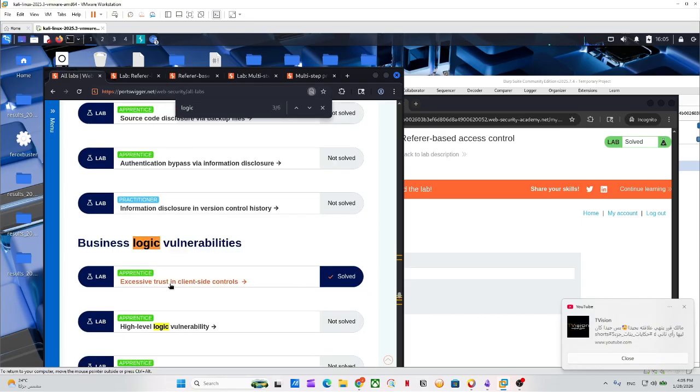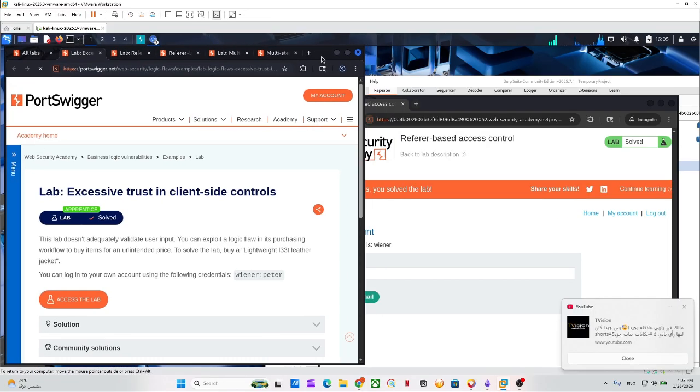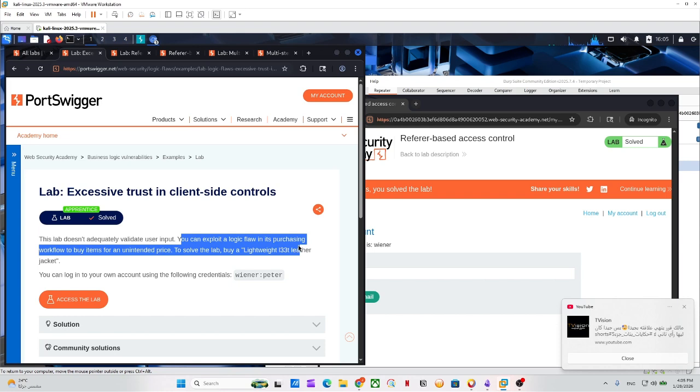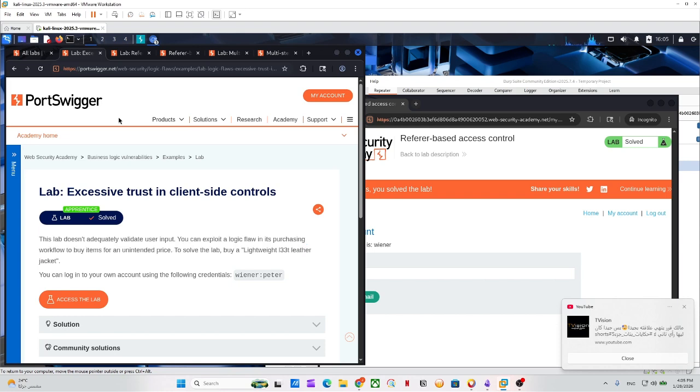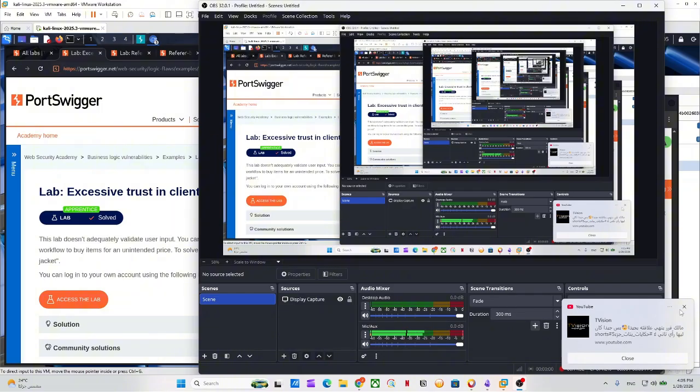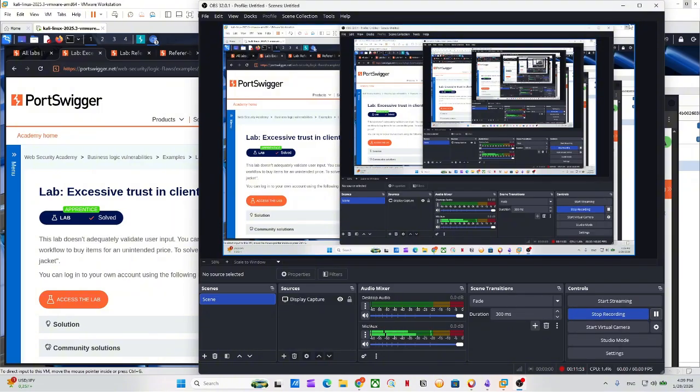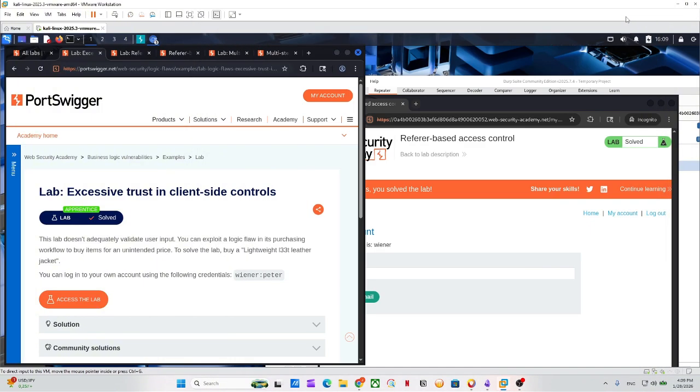I'm going to go to this one first, which is the first lab. And just so we are clear, the lab doesn't adequately validate user input. You can exploit logic. Let me just pause this for a second. So let's go ahead and continue with our lab.